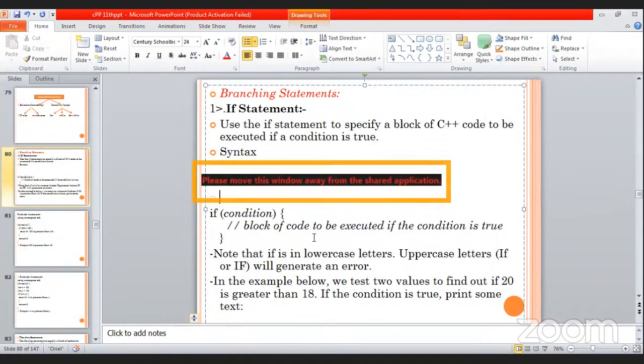In the example below, we test two values to find out if 20 is greater than 18. If the condition is true, print some text.